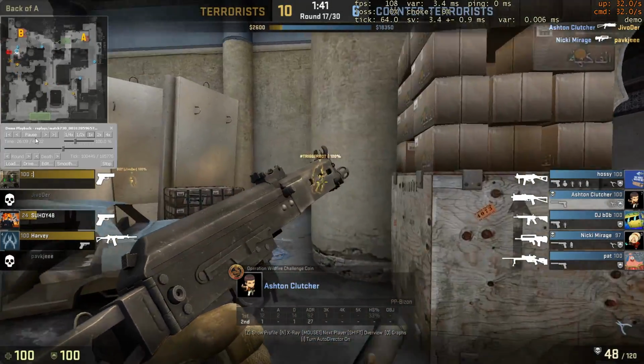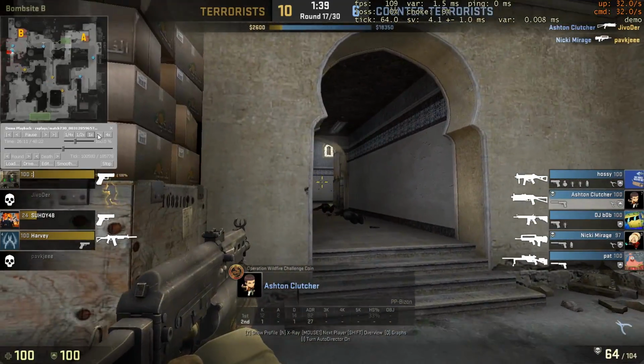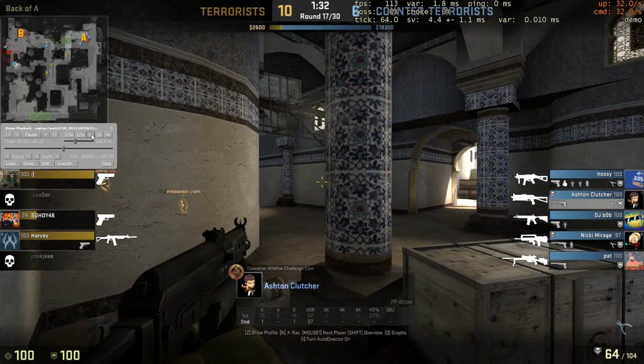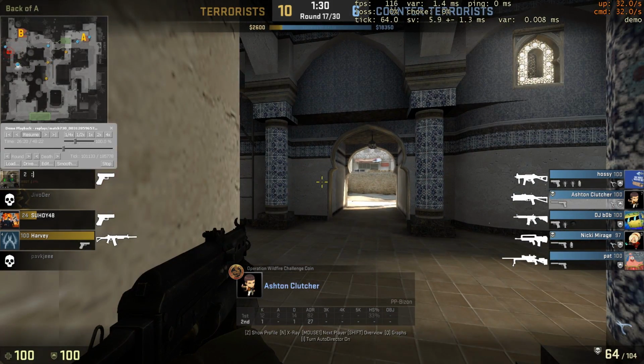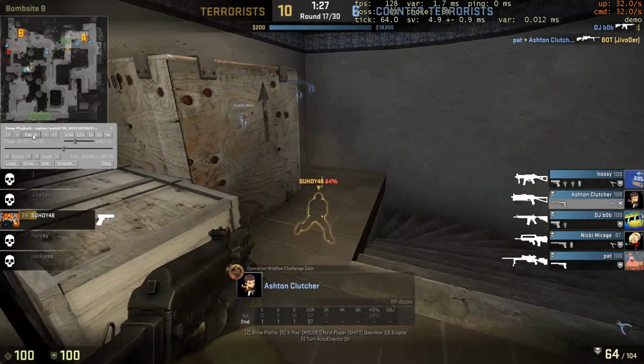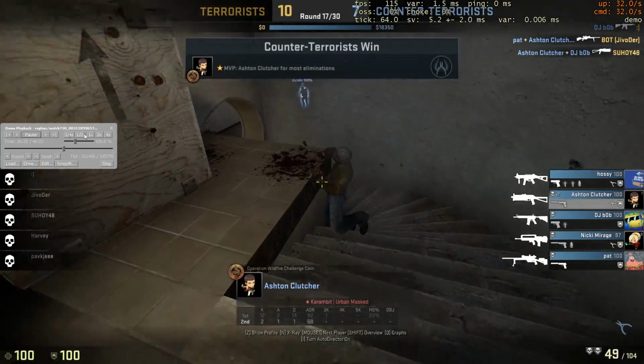Again, kill the first guy. Could have hurt the second guy possibly, sure. Let it go in. Again, look where your crosshair's at. While you're keeping it at head level, it's useless for you to keep your crosshair like on the open like this. And again, right here, slightly above. Terrorists win.